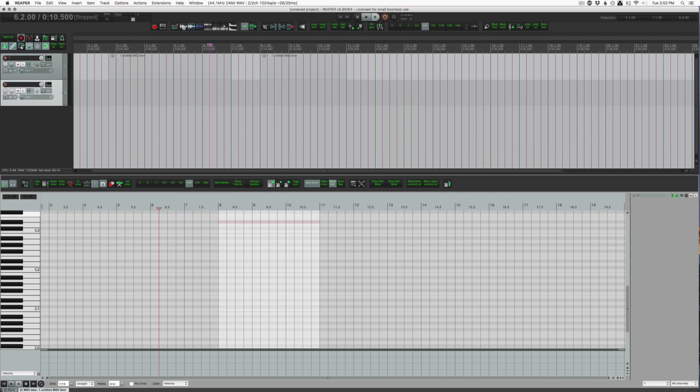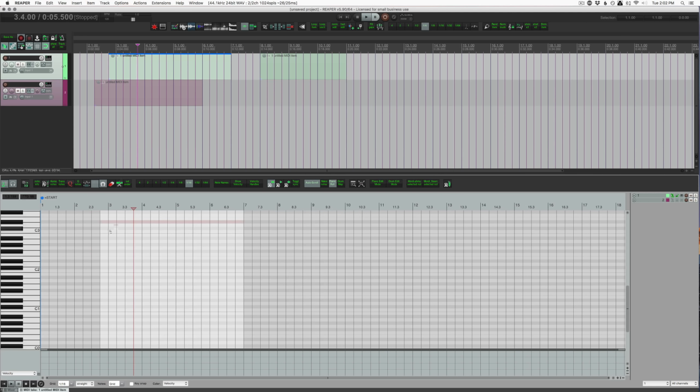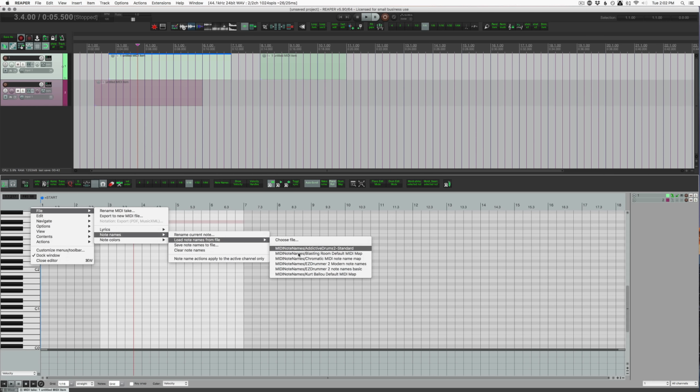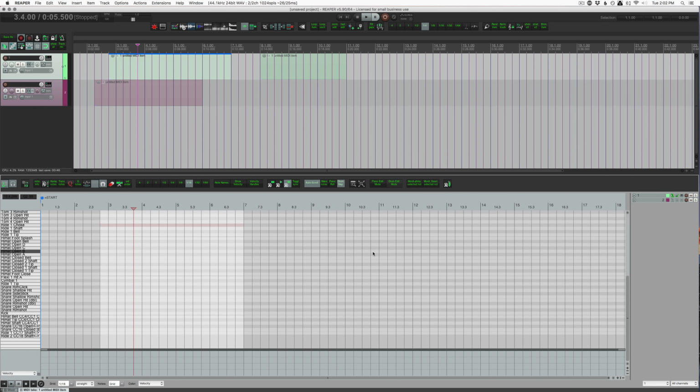One thing I was concerned about switching from one editor per track to one editor per project was that MIDI note names wouldn't be retained. So let me just color this so we can see them differently here. And I'll put in an item. So on track 1, if I double click this item, I'm going to go to the File menu and go to Note Names. I'm just going to load in a MIDI note name map, and I'm going to set this to my drum editing mode, which makes the notes diamonds. It puts in a named notes view instead of a piano roll, and it removes any unused or unnamed notes.